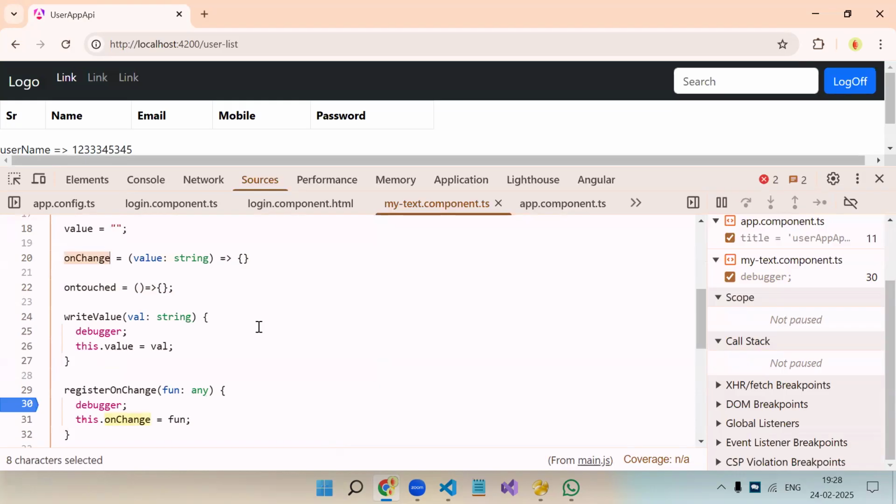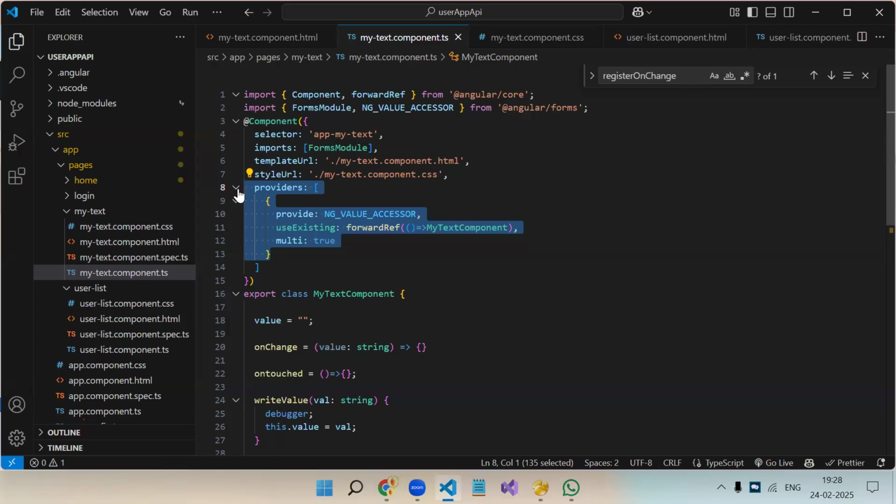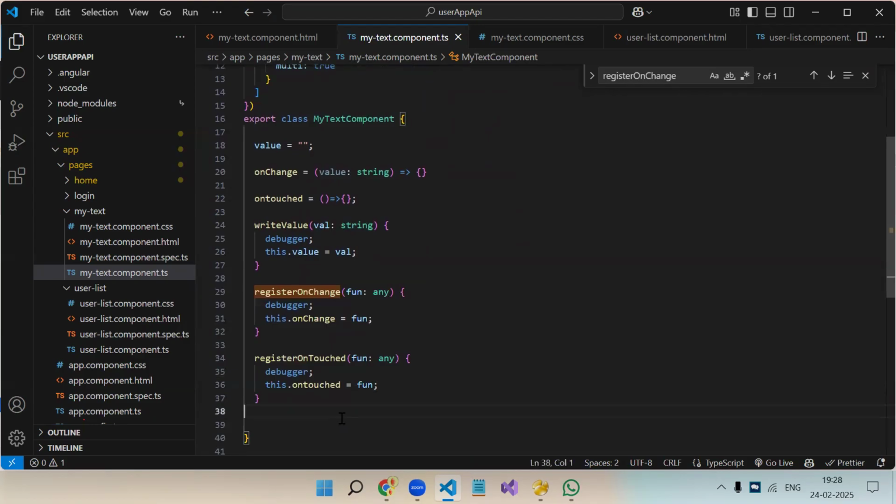I know it's hard to process, but I have worked on it, so I know how it behaves behind the scene. If you are seeing this for the first time, it might be very confusing to you. But for now, remember, what's the use of control value accessor? When we have to create a reusable component, and there we have an input element or a drop down or a text area, there only we use ng value accessor, or we call it a control value accessor. Understood? And inside that, let's remove this function.